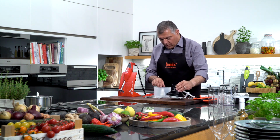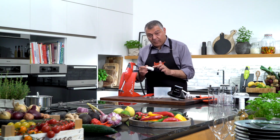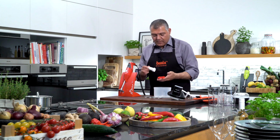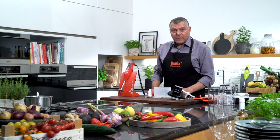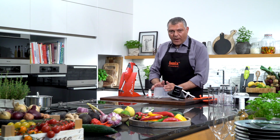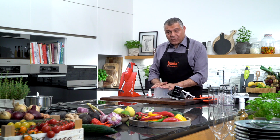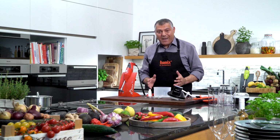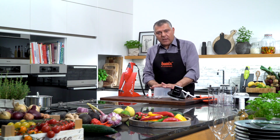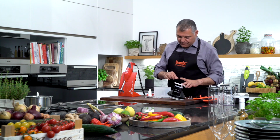So, when you pull off the blade, after cleaning, and be careful when you're cleaning because this is really sharp, you just put it back into the protection just for safety reasons. And this one is something you should put away from the kids, because here they can really hurt themselves very much. My kids used to work with bamix, but I'll put these always away. I want to be there if they use the slicer, just for safety reasons.